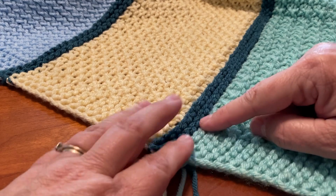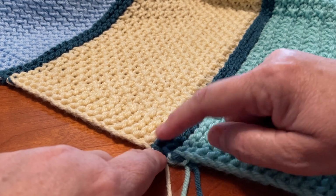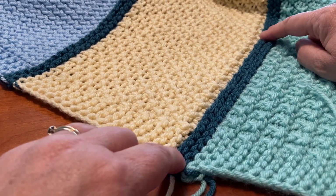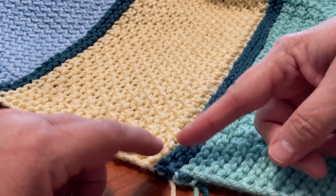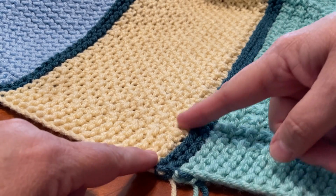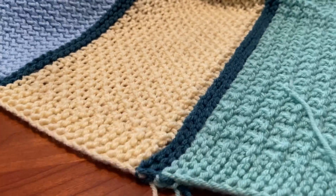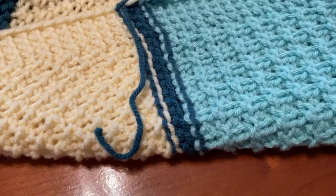Then I did the garter stitch, knit, purl, knit, purl. So then I changed color and did one full row of knit in the gold. Now I wanted to start my design on this side, so actually I did 2 rows. I went over with knit and then came back with knit. And then I started my double moss stitch. So it's a seamless change, and there's no dashes on the front. All the dashes are on the back.